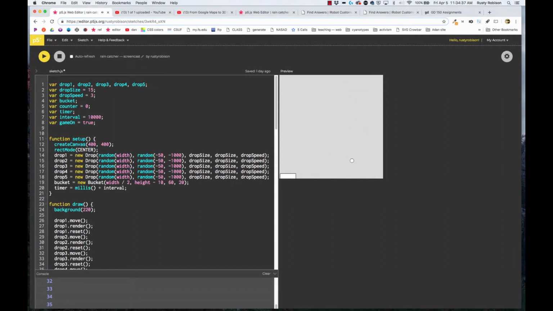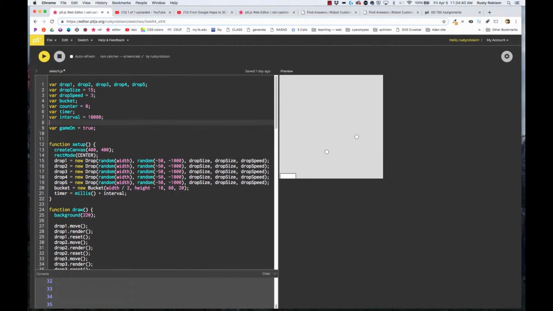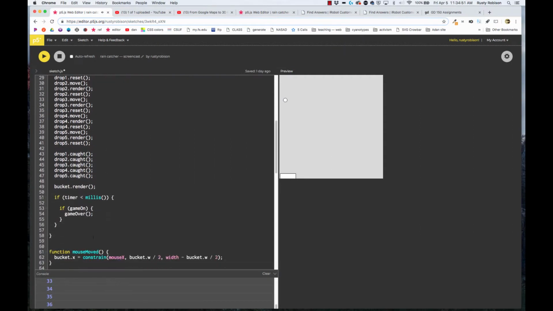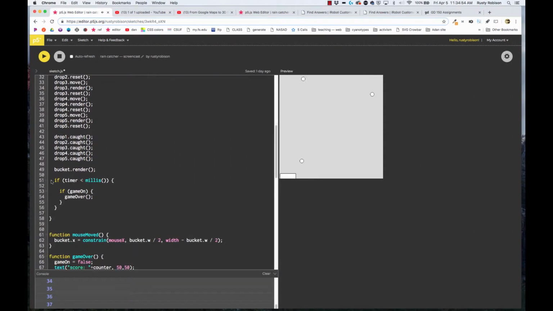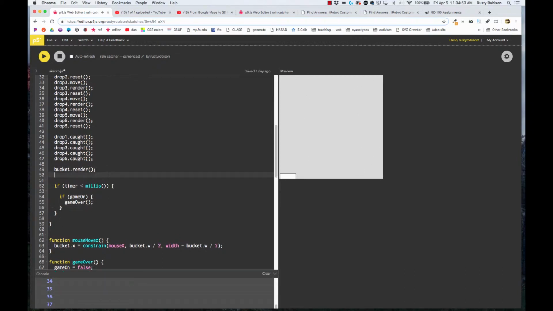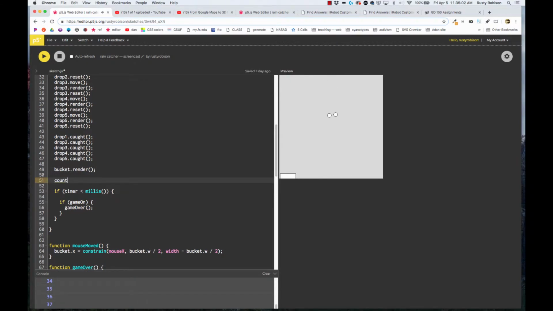So I'm going to create another variable called countdown. We did this in class, and the code is up there, so I'm going to go through it quickly. While timer in milliseconds, this code here only happens once. Countdown equals the timer minus the milliseconds.